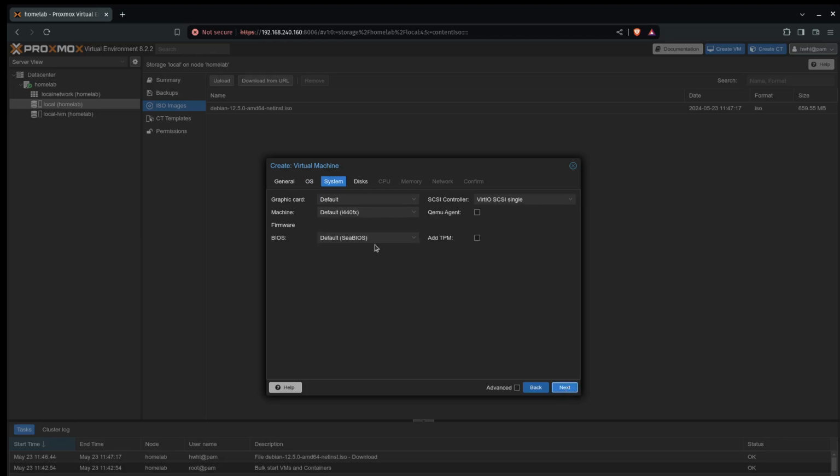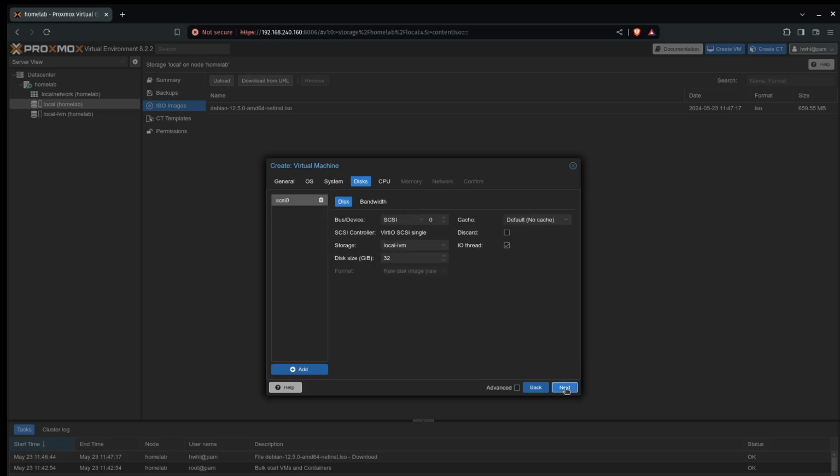For the system, I'm just going to leave it as a BIOS system, but I do want this QEMU agent available. I will install a program that interacts with that in a second. 32 gigs should be big enough for my template.